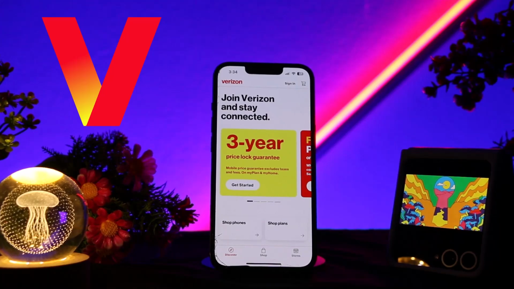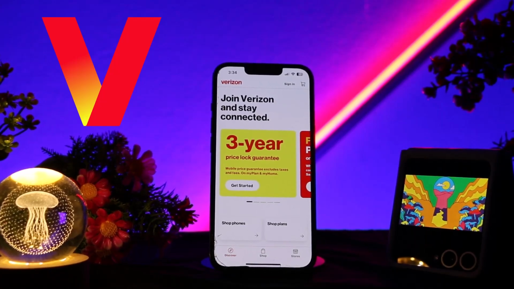After that you just need to tap on the option which is generate pin, and your transfer pin and account number will be displayed. So after doing all of it, you will be able to obtain the transfer pin, and make sure that the transfer pin is only valid for 7 days, and after 7 days you won't be able to use the same transfer pin again. So that's it. That's how you can get the transfer pin of my Verizon app.